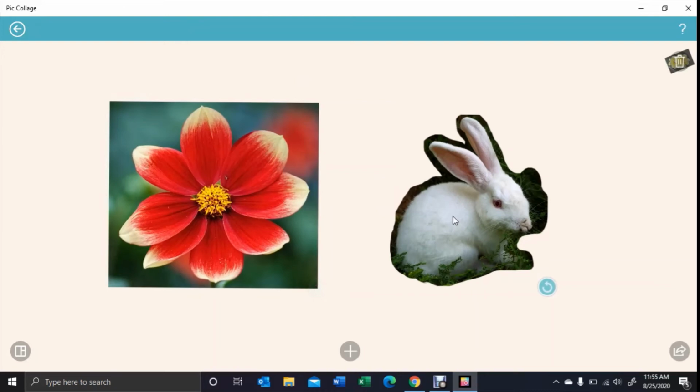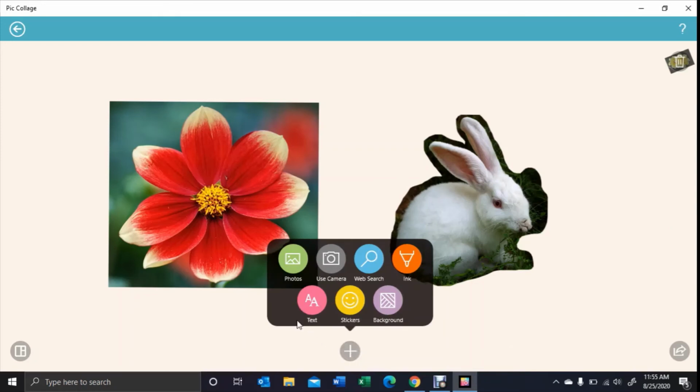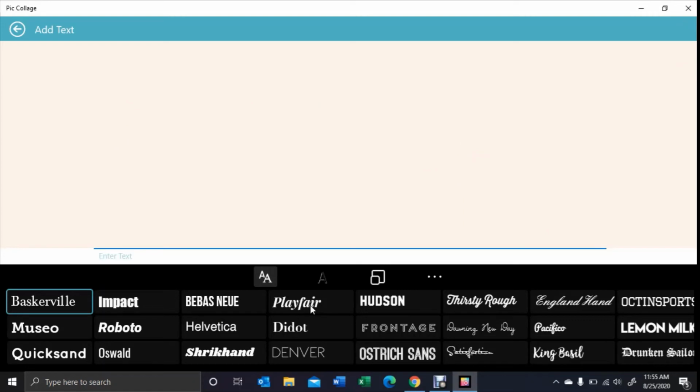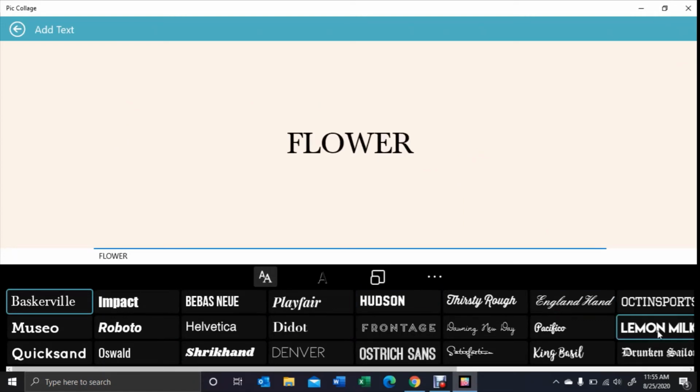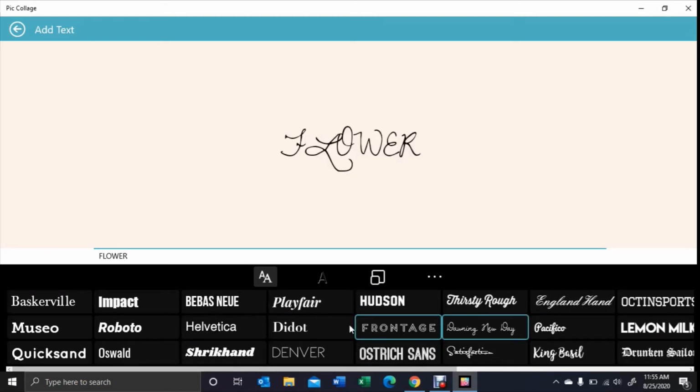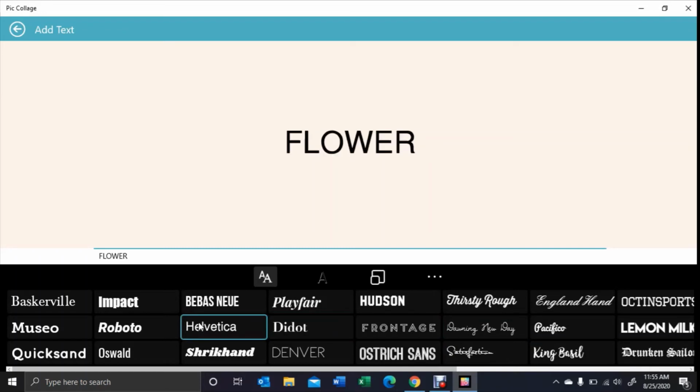And let's see now, imagine if you want to give a title for these two images, you want to give the name. Let's see how to do that. At the bottom, in the middle, there is a plus button. Click on it and click on the text button and give the name flower. And from here you can select any font style.